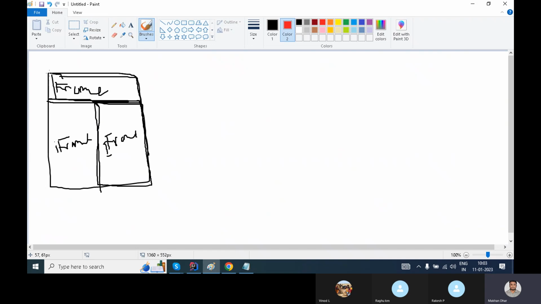It is possible to design an HTML page with frames and iframes, like one frame with another child frame under it. These are the child frames, and this is the parent frame. So these are iframes, meaning one parent can have multiple child iframes. Now this is the frame.